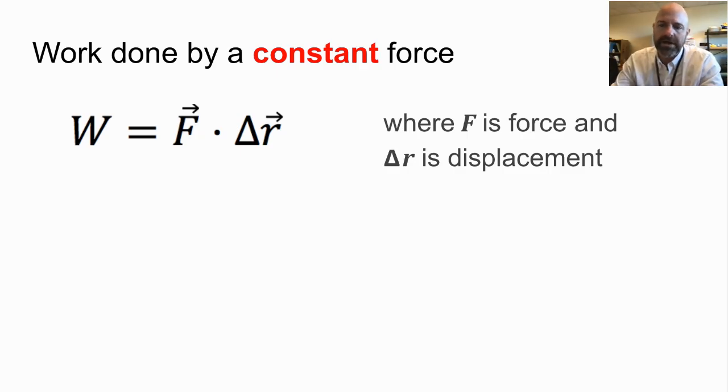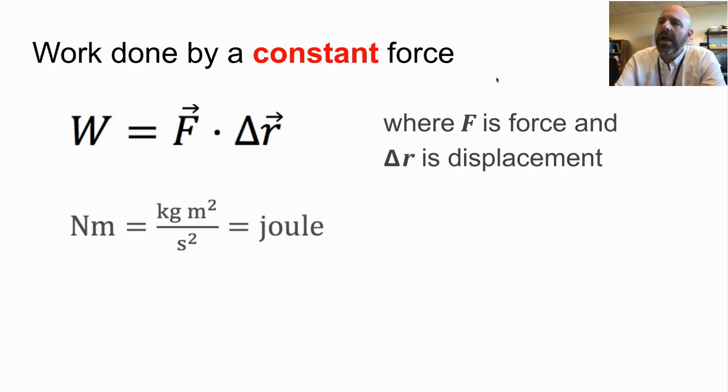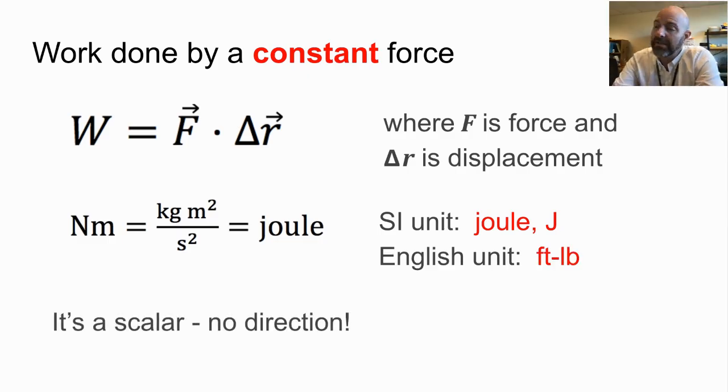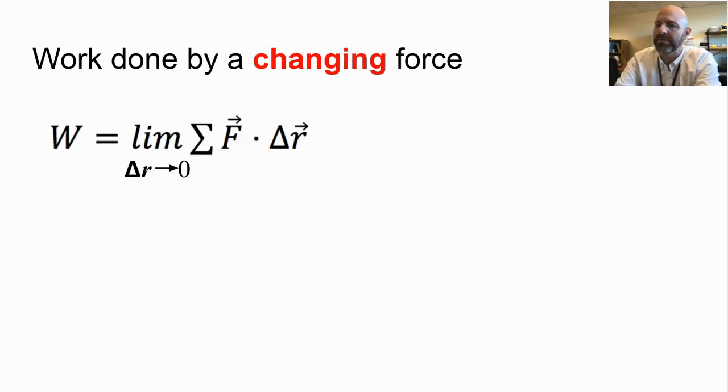Usually when we talk about the work done by a constant force, we use the basic formula of the force vector dotted into a displacement vector to give us the amount of work. That has units of newtons times meters, which come to what we call a joule. Joules of energy are certainly something you've probably encountered in chemistry before, although you may have used other units as well. This is a scalar. It has no direction. It does have positives and negatives, though, and we'll talk a little bit more about that as we go through this.